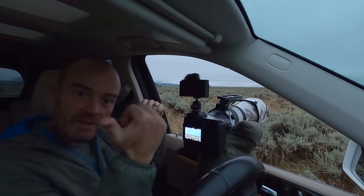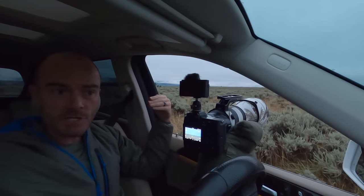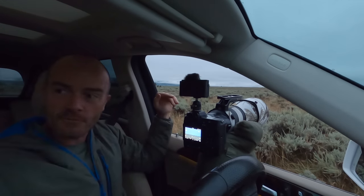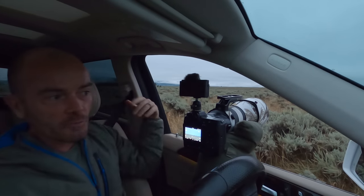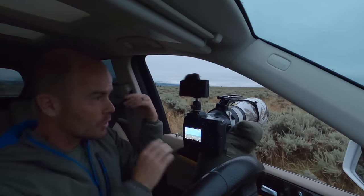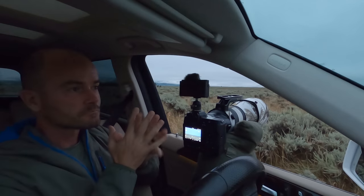Yesterday when I found them, they were moving this way. So I positioned myself so that they'll be on this side of the car, hopefully coming towards me, because there's forest this way. It's mostly just flats out this direction, sagebrush flats, and then the forest is over this way. So they should be working their way this way as the morning progresses, as the light comes up. So I'm positioned to where I can move on this dirt road into position as they keep coming towards the road. At least that's my plan.